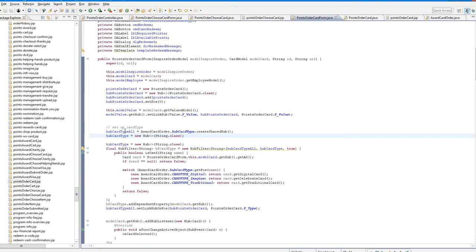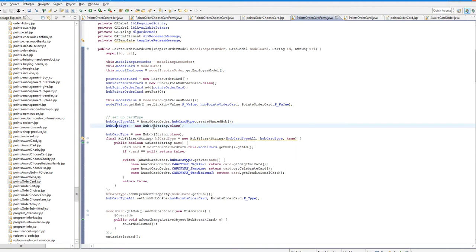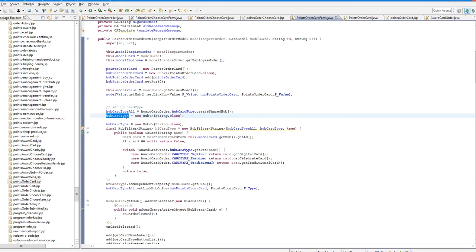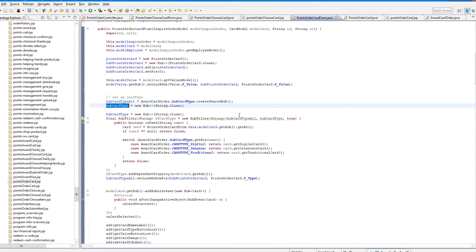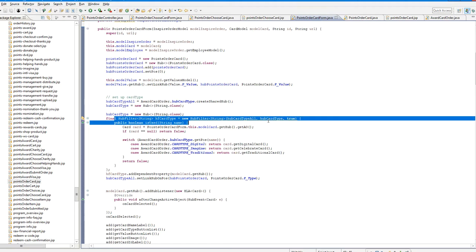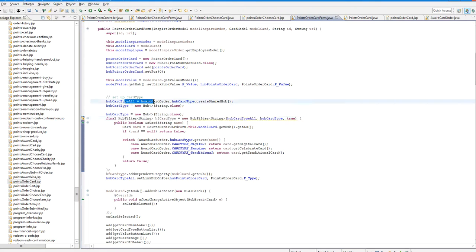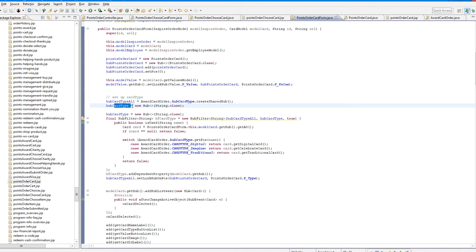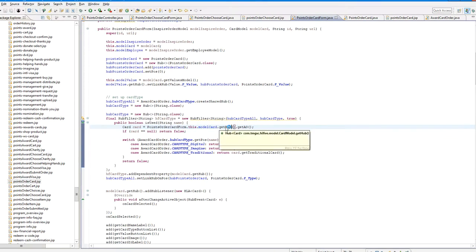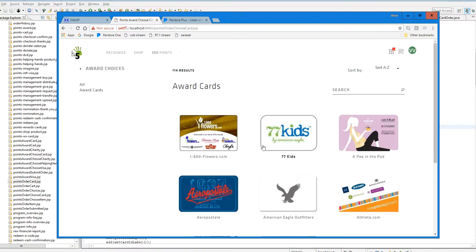So to make all that happen would take some tricky programming, with different places checking mostly for if the card changes. So what we're able to do with the hubs is we're creating another hub that basically is going to point to the list that's available for whatever the selected card. So what I'm doing here is creating a filter off of the list of all of them that's going to populate our card type list hub, and the filter basically goes through, finds out what card is currently active. Again, because we have a hub here that shows all of them.